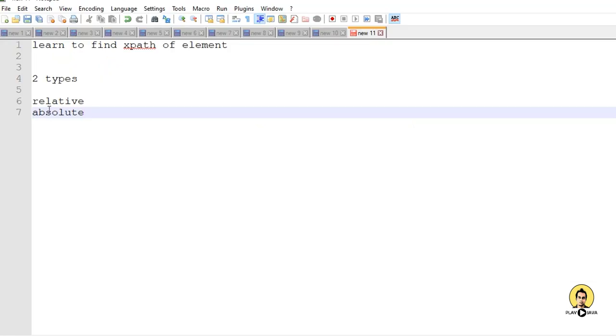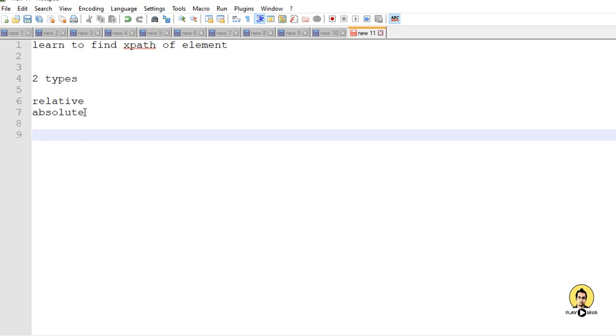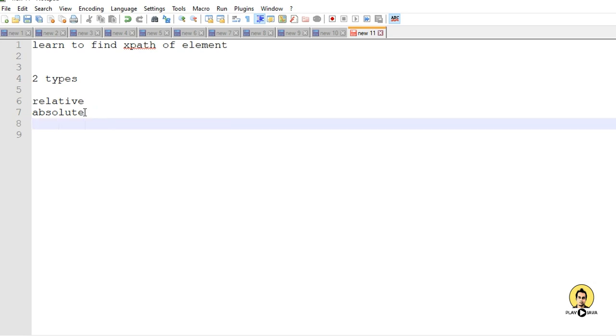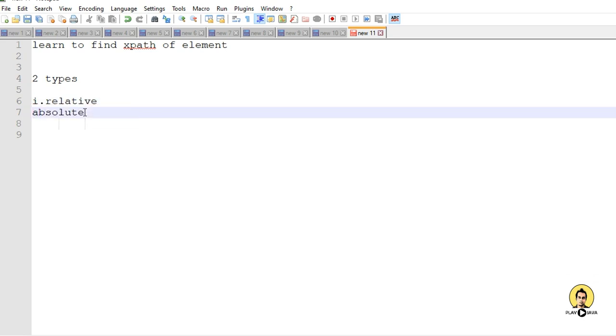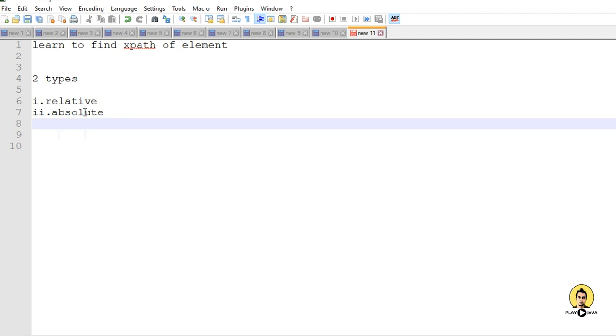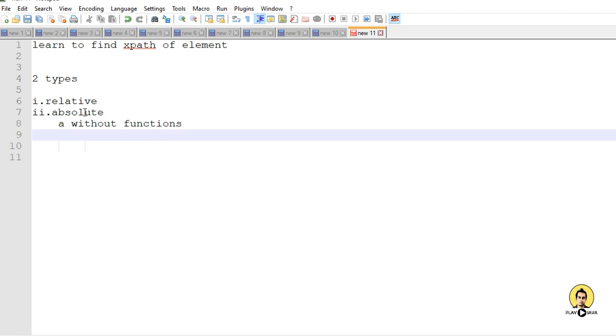So relative and absolute are further divided. Let me first give it the numbering. First is the relative and second one is the absolute. They are further divided into without function and with function.